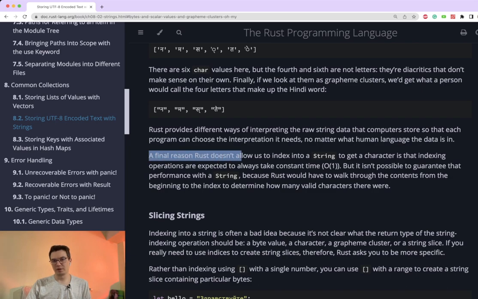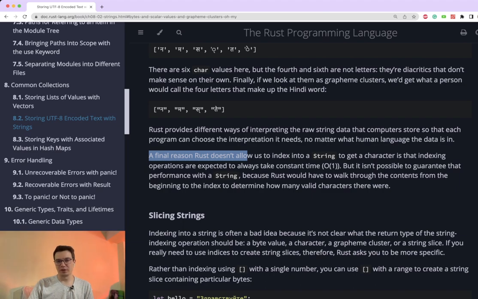The final reason Rust doesn't allow us to index into a string to get a character is that indexing operations are expected to always take constant time. But it isn't possible to guarantee that performance with a string because Rust would have to walk through the contents from the beginning to the index to determine how many valid characters there were.